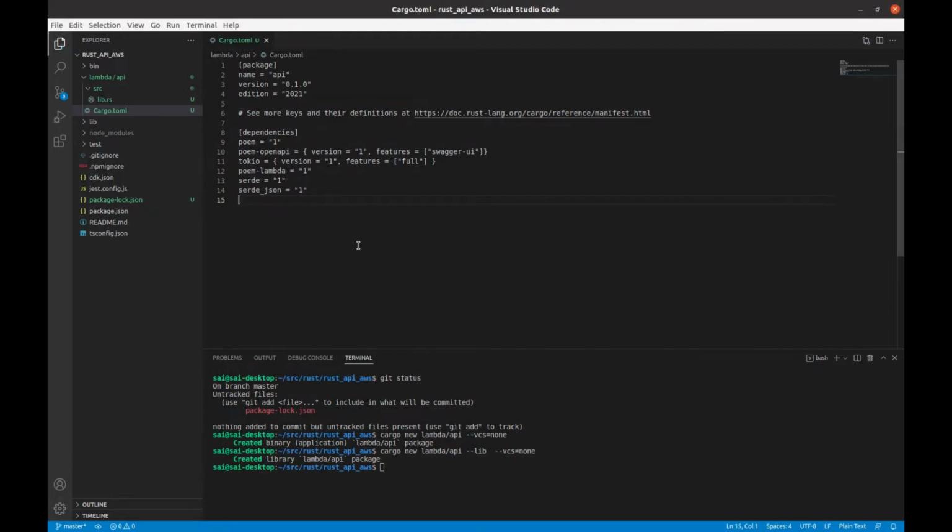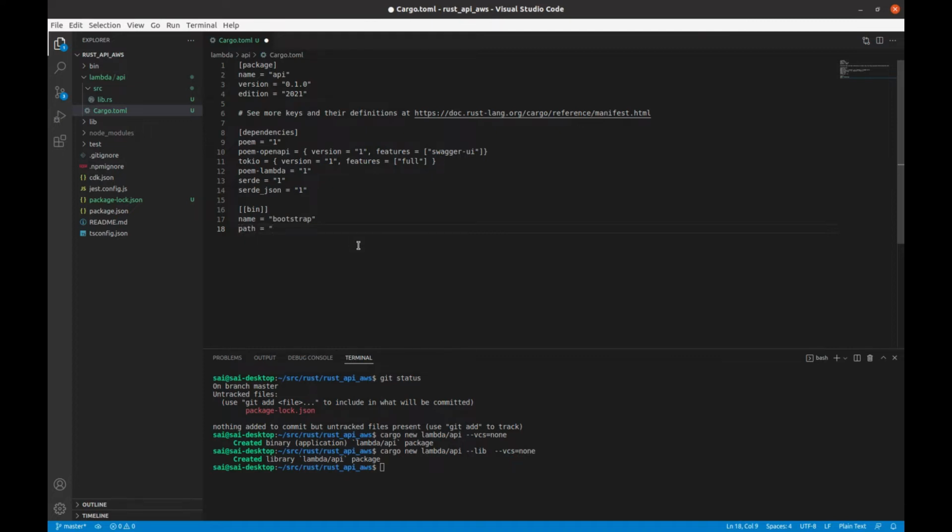Now that we've done that, let's also go ahead and say that we'll specify a couple of binaries. Bootstrap, and we'll specify the path for this.